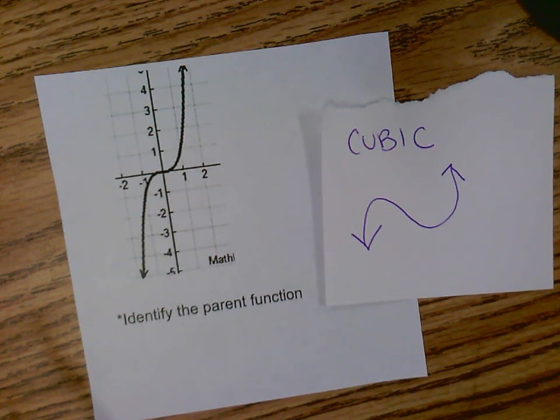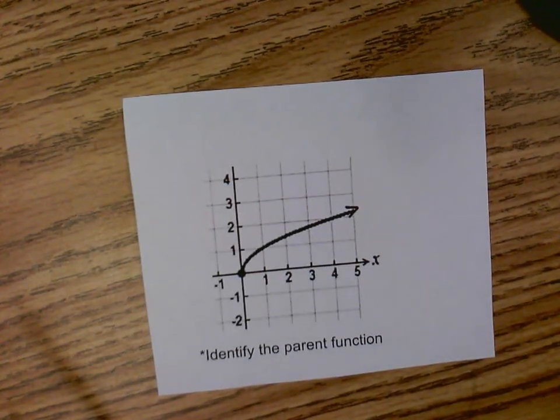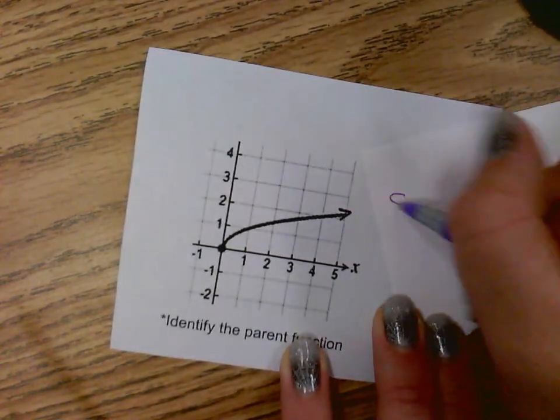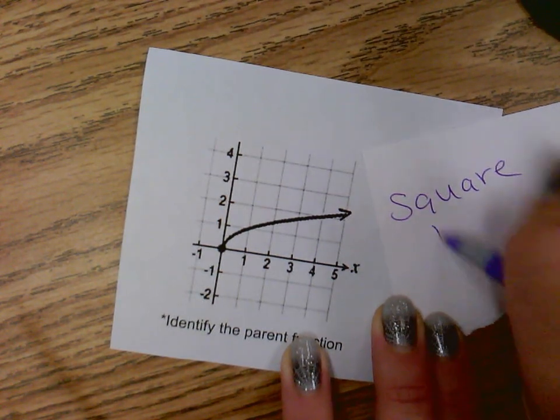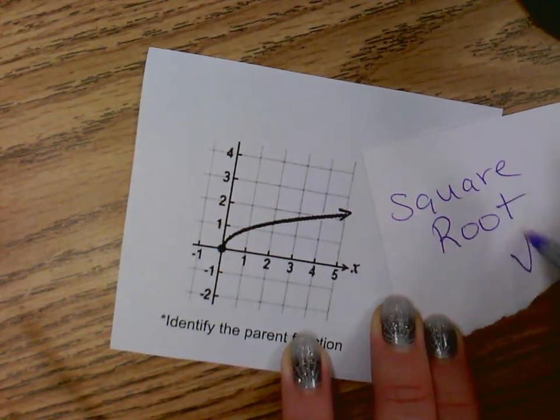And it looks like I have like 3 more of those. So what's the name of this one? Not a cube root. Cube root actually goes forever side to side. This is just a square root function. It's half of a parabola. I'm not going to have you graph this by hand, but it might be nice to know from a word bank which each of these are. So this is a square root, right? This symbol, square root.